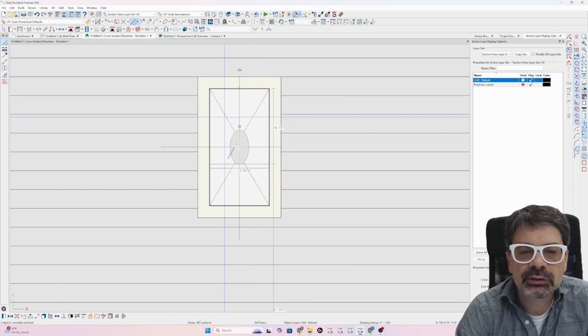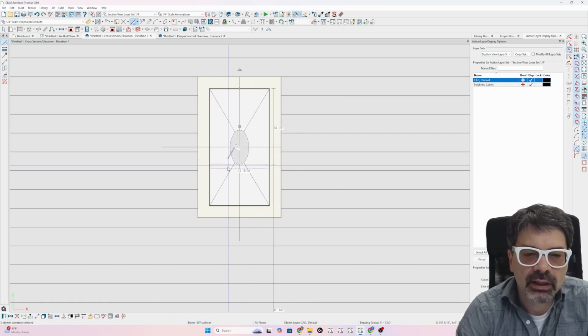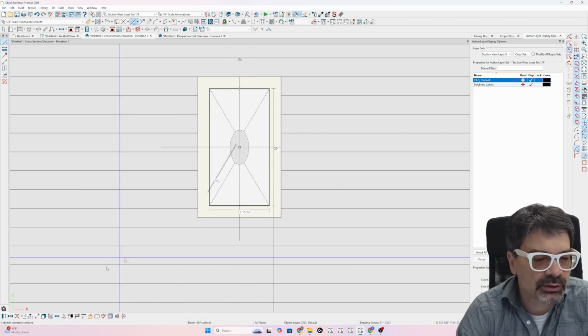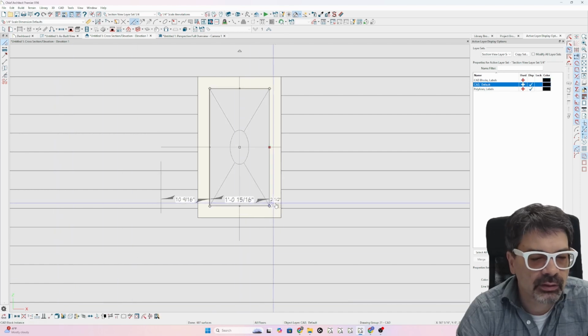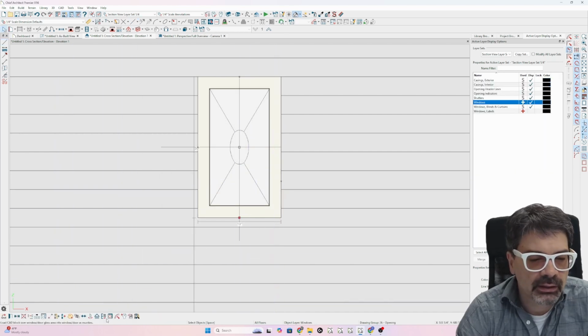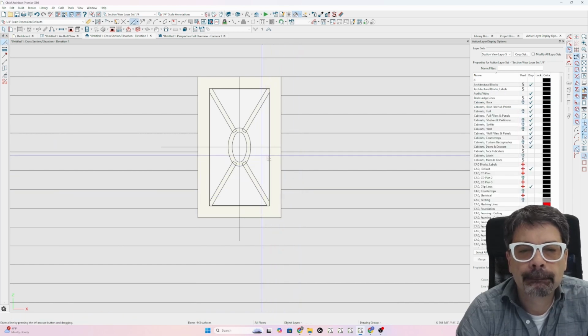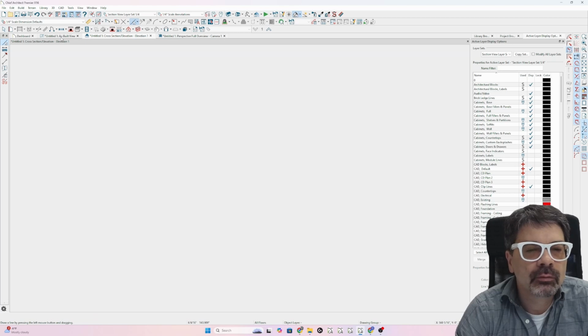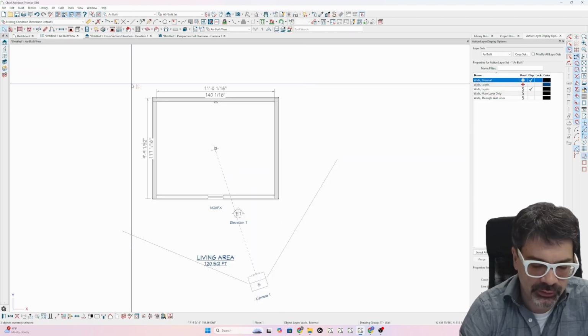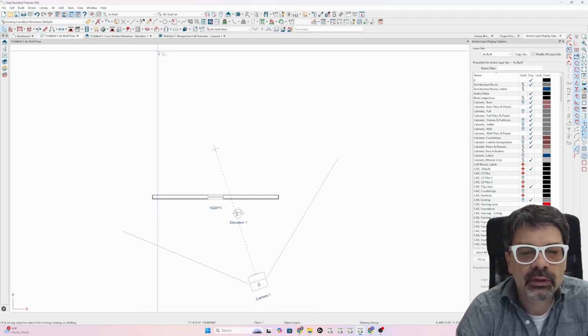So now I can shift select these objects. There should be 5 objects, and we'll convert that into a CAD block. And let's load this in here like so. Now I'm going to delete the room, the other walls.